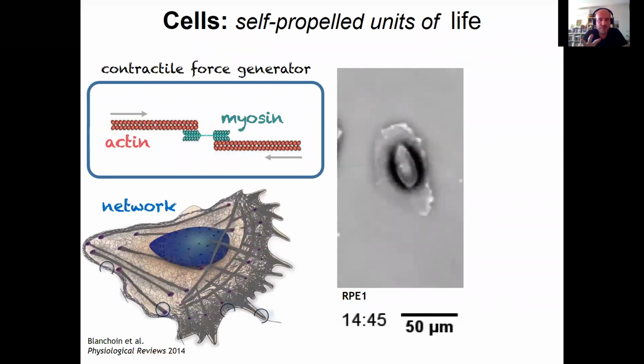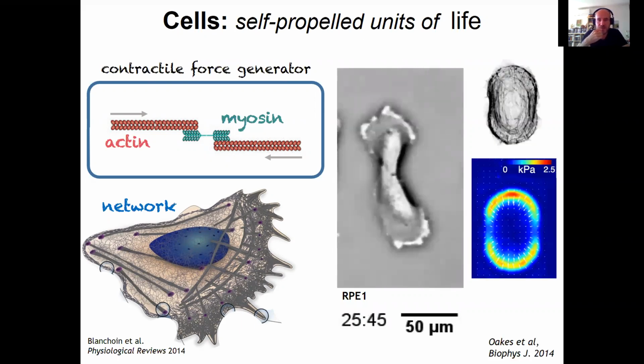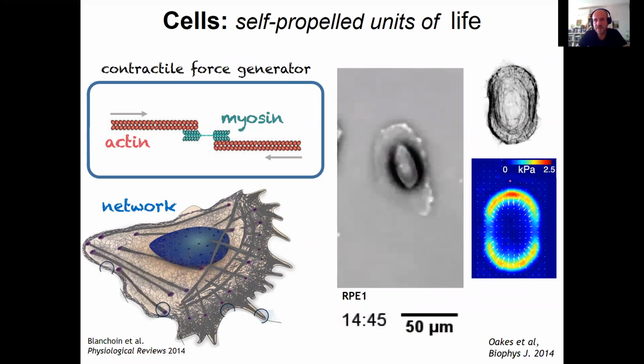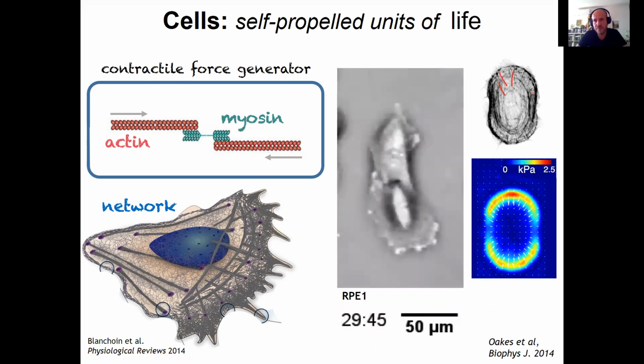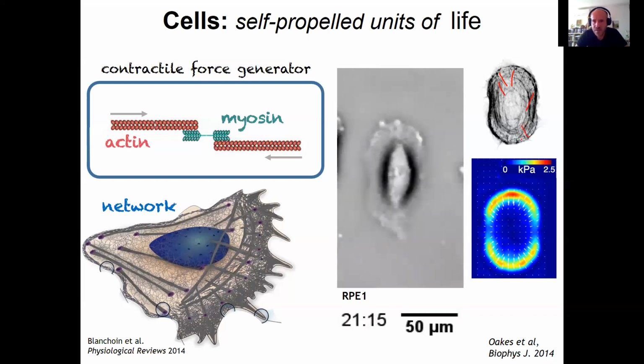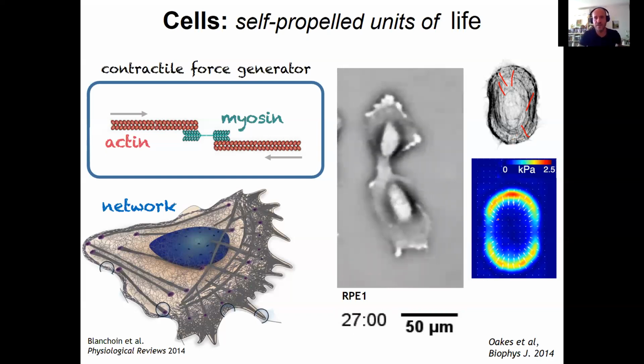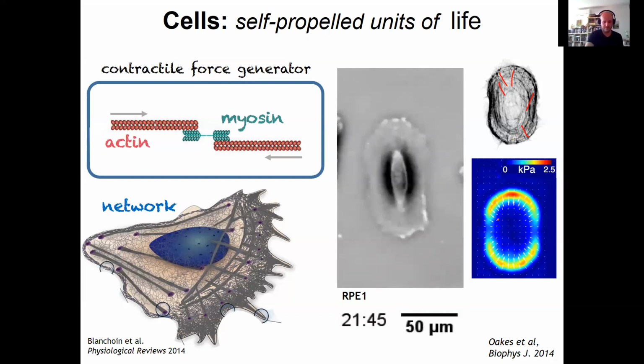So in the cell, this actomyosin arranges a very complex network. And maybe the idea why these cells move is inside this image here. On the right, you can see a cell labeled for cytoskeleton. These are these dark strings. When it's plated on a deformable substrate, you can measure how the substrate is deformed, and you can see that the cell really squeezes the substrate toward the center. This is a kind of force dipole that you can imagine. You can go to higher orders, but this is the idea. So cells actually move by friction. They squeeze on the center.